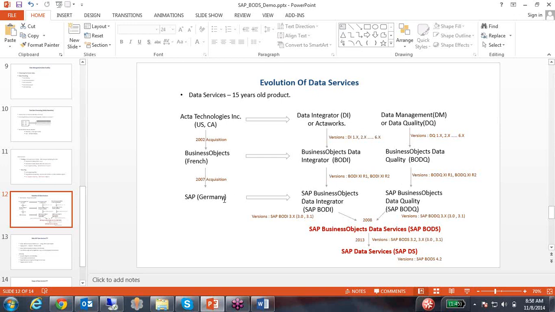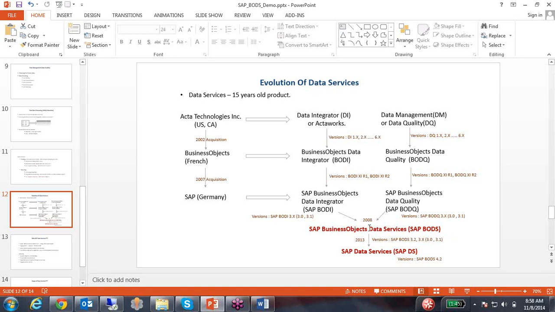So after that, SAP acquired Business Objects and rebranded the tools as SAP Business Objects Data Integrator and SAP Business Objects Data Quality. That was around 2007. In 2008, they thought of combining these two products into a single product and released a new product called SAP Business Objects Data Services. So it is SAP BODS from 2008 and 2009.